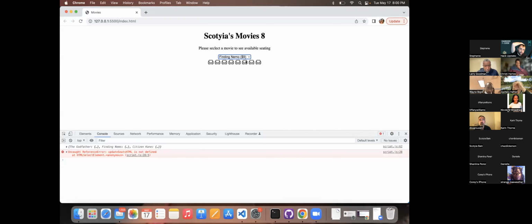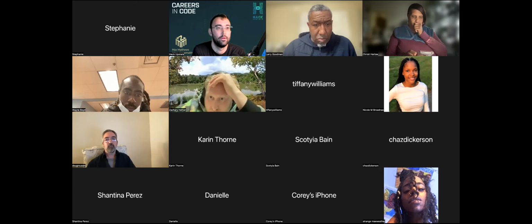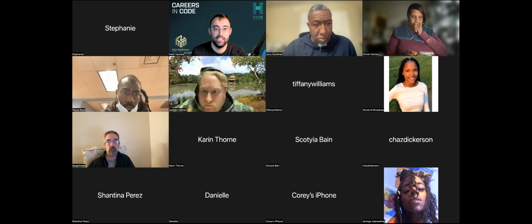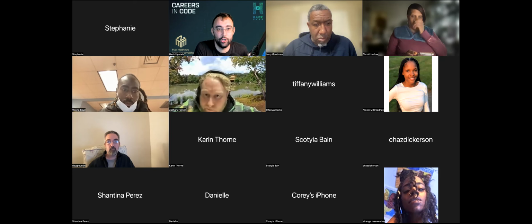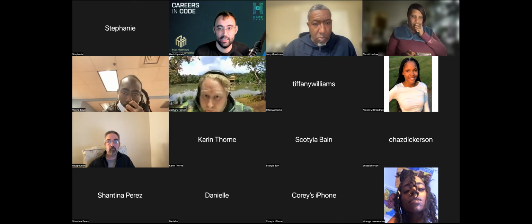Okay, so update seats is not defined on 28. So you should be able to solve that one without me. We understand whenever it's saying is not defined, it normally is you got an S where there shouldn't be an S, or you've got something named wrong. You're trying to call something essentially that doesn't exist. That's undefined.